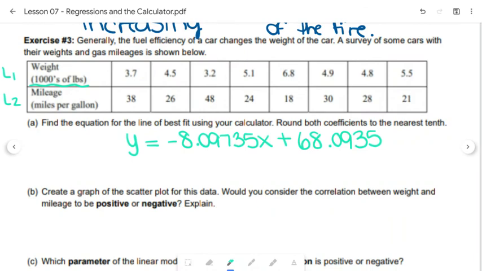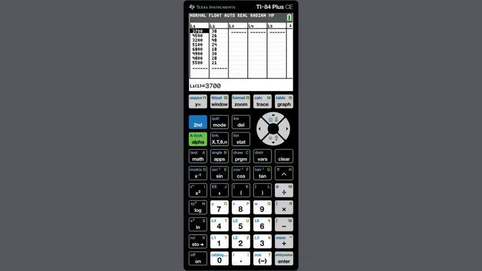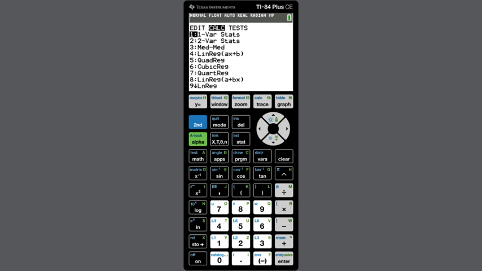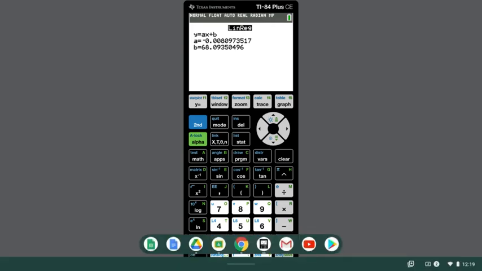Let's just take a peek at what would happen if we put these values into thousands first off. So let's see if anything changes about this. So in my calculator, the same two lists, but now instead of 3.7, I have 3,700 and so on. So basically I times each number by 1,000 since it represents thousands of pounds. So in here, if I go to stat calculate, and I'm going to hit 4. Now, the y value is still the same, my y-intercept at least, but notice my decimal place moved a little bit here.